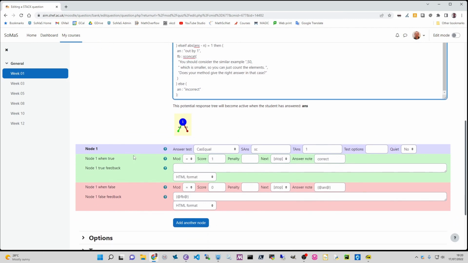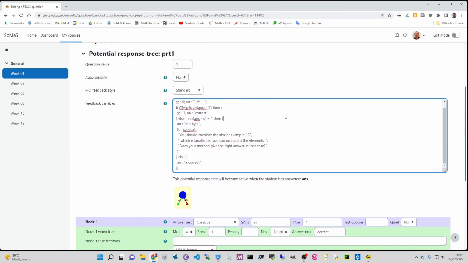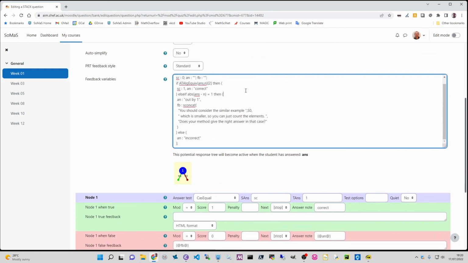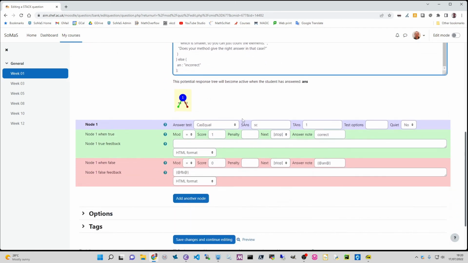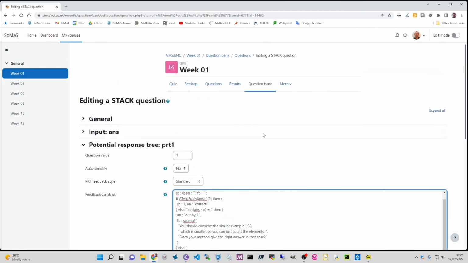Now, it is possible to set up questions with a complicated tree of possibilities here, where the marking logic is embedded in the potential response tree and not in the feedback variable section. We found that not to be very convenient. We normally do everything, all the logic is in this box, and you have this very simple and standard potential response tree that's shown here.